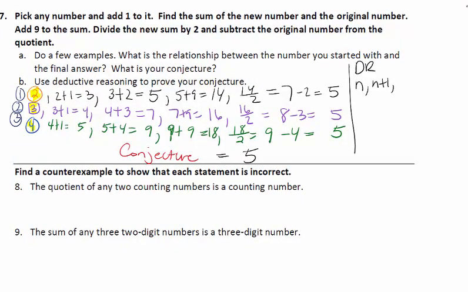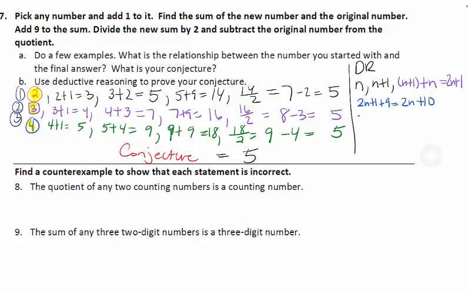We are now going to, this is the tricky step, find the sum of the original number and add it to that new number. So the new number was n plus 1, and we are going to add in n, which is the original. That should give me 2n plus 1, because that's 1n plus 1n. That's how I got the 2n plus 1. I'm now going to take that 2n plus 1 and add 9. Anytime I can simplify, I simplify. That gives me 2n plus 10.